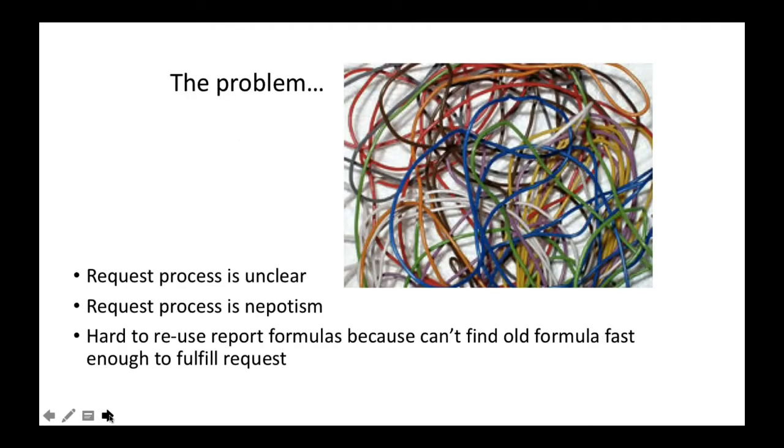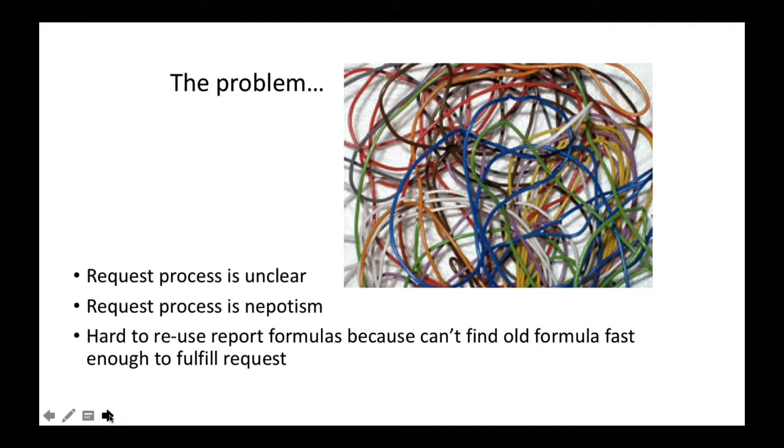So what's the problem? The problem is that many institutions that we talk to have a convoluted, multi-threaded path for their users to request reports or request an extract or some type of data deliverable. The process is unclear to many of these consumers, and what's the starting point? What's available to me? How do I do this?